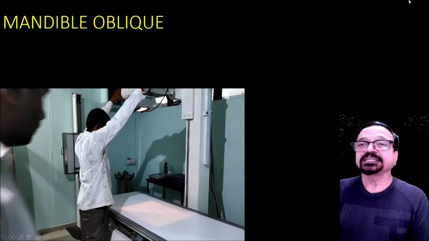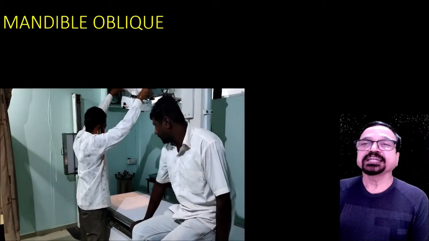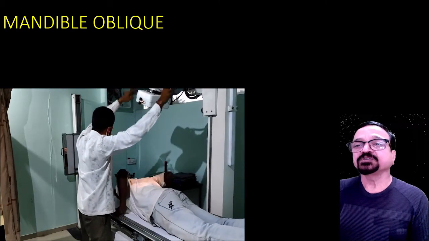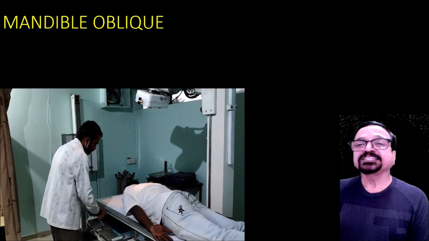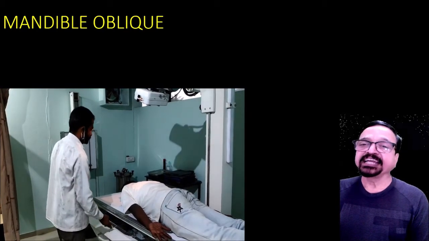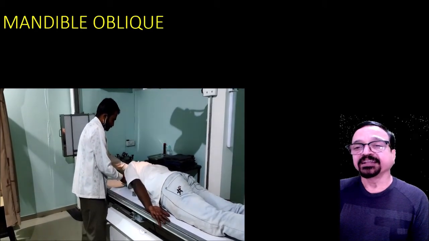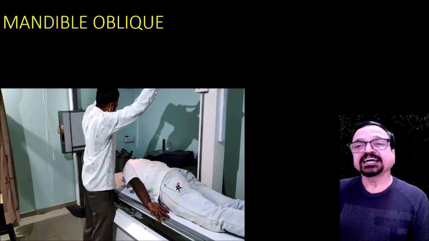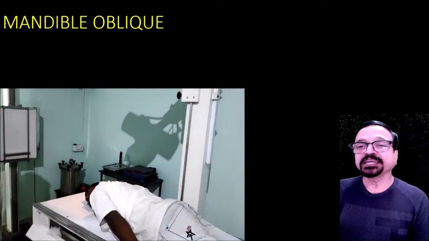So first is angulation. See, now which side do we need to give angulation? So you have to go the other way. If the patient is prone, now see how you have to make the patient lie in such a way that his affected side touches the screen or touches the table. Here we are using CR as a modality. If you are using DR, then the cassette, that is the imaging plate, comes directly in place of the Bucky. Now here we are using Bucky because we have described it in our description chart.